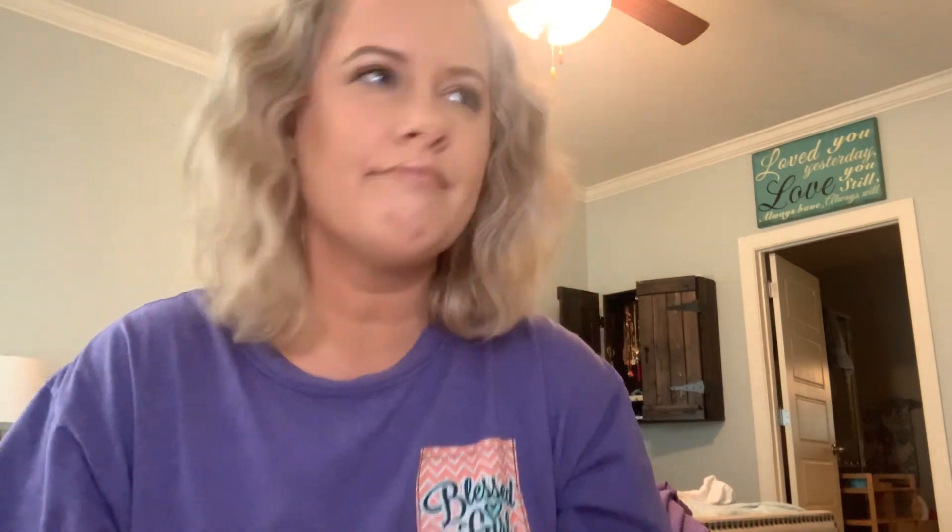It doesn't look awful — it looks like I put some work into it. One must-have product for me is Big Sexy Hair dry shampoo. I like to pick it up, drop-spray some in, and kind of scrunch because it gives you that really textured look — rough maybe isn't the word, but it works. It's certainly not because my hair is dirty; I just washed it and will wash it again tomorrow because that's just how my hair has to be treated. But there you go — you can see it looks nice and curled all over. I hope this is a quick help and makes you feel like you can do this quickly in the mornings. Let me know what you think — thanks, guys!